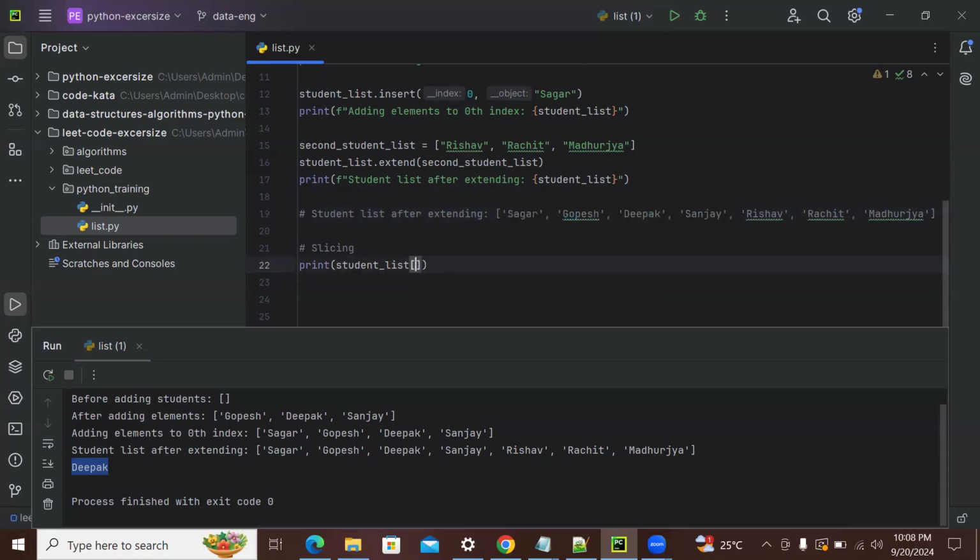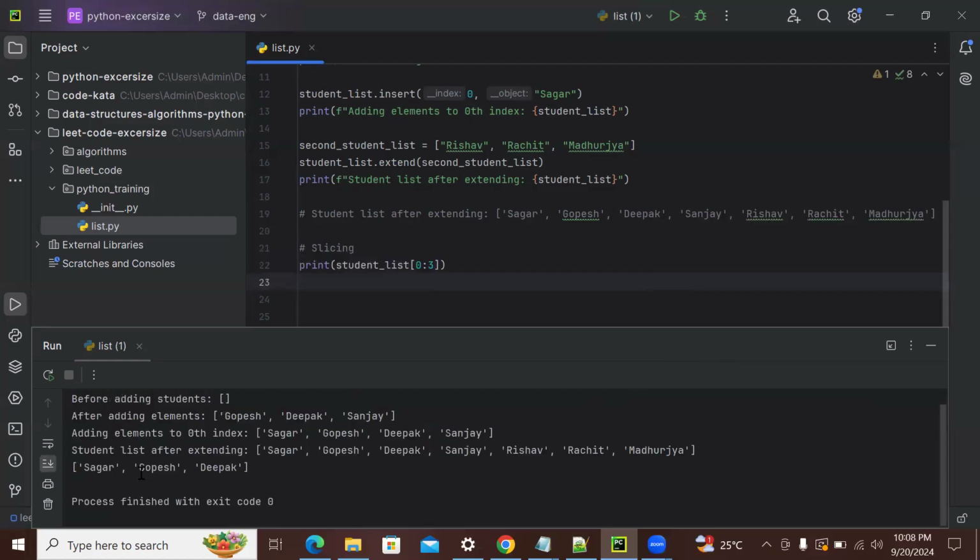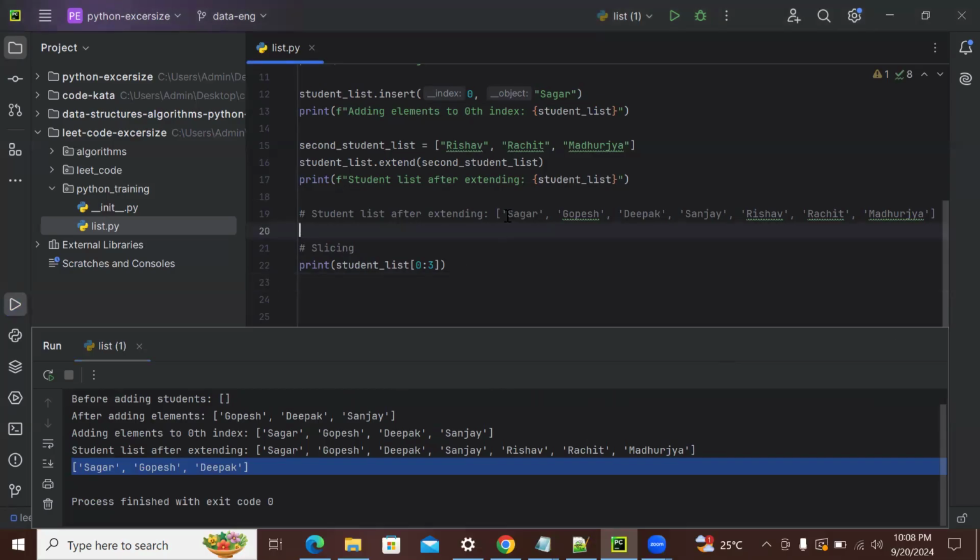You can say start from 0, then colon, go up to 3. Then let's see what happens. You got Sagar, Gopesh, Deepak. I'm saying from 0 to 3, you got this.